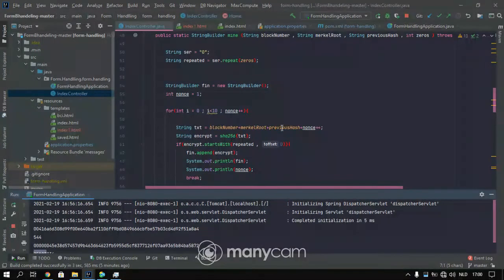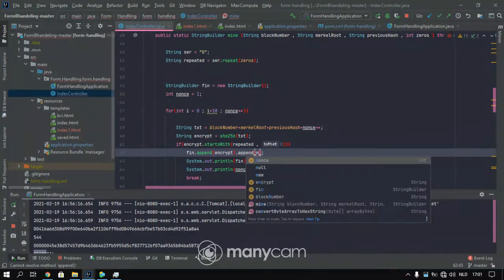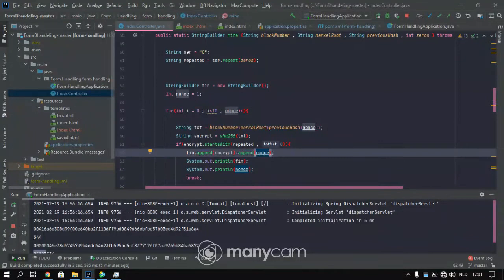If I'm not wrong, Java has something like chaining append. I'm saying, when you append my hash, after that append nonce also, okay?